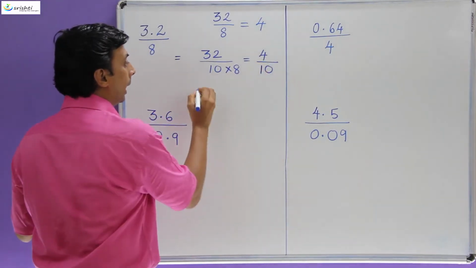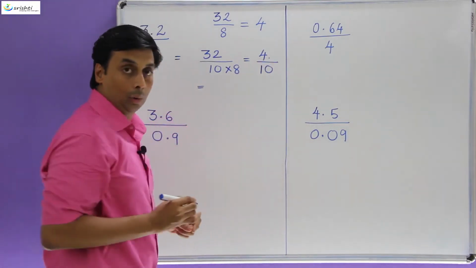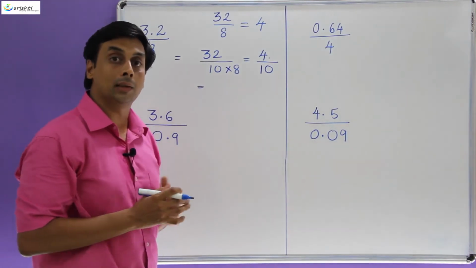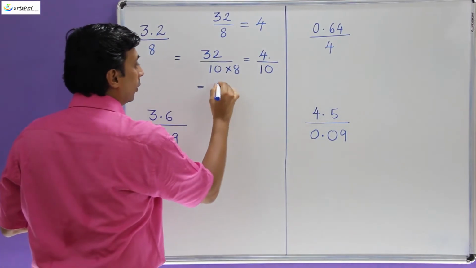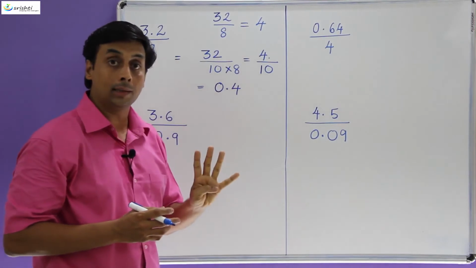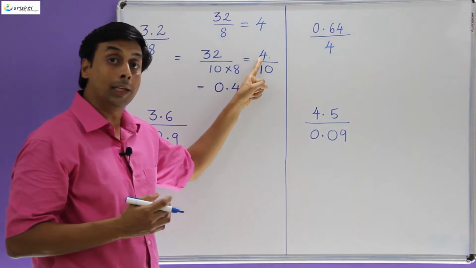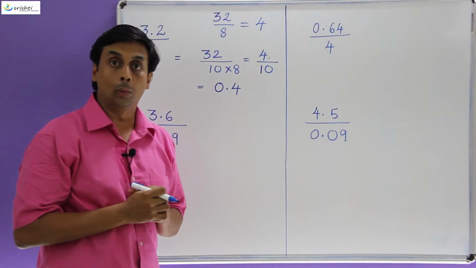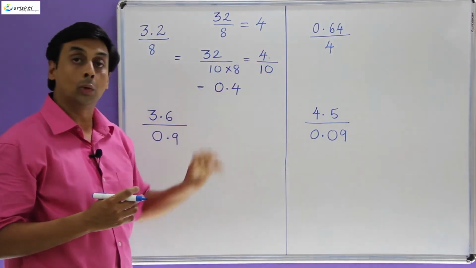So 4 divided by 10, we know that the decimal point in this particular case is after 4, it's 4.0, and when you divide a certain number by 10, the decimal place shifts to the left side by 1 place, right? So 4 divided by 10 is going to be 0.4, and that is happening because you have 4 units divided in 10 parts, and that is why the digit 4 was in the units place. Now it starts occupying the tenths place, and that's why it becomes 0.4. In other words, 0.4 multiplied by 10 gives you 4 back.